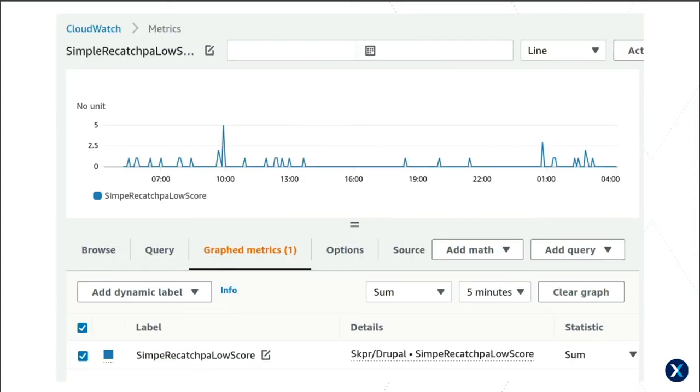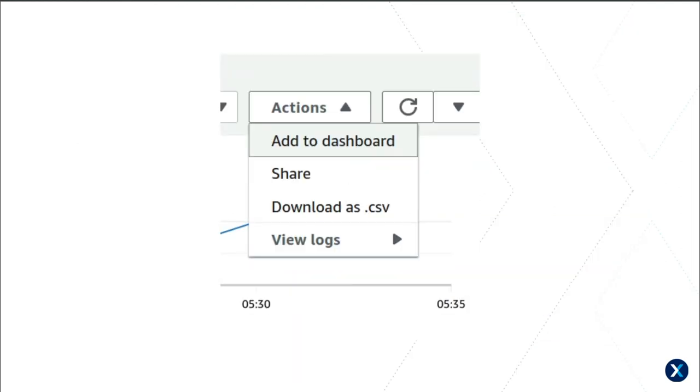Here we have roughly 24 hours after this was created. We have some submissions here, or some lack of submissions, and we can see we have some high points. What we can do with this later is create an alarm around it. If we wanted to be notified of a situation, or if a metric exceeded or is less than a certain value, we could implement this and be aware of the situation that's happening almost immediately. Adding it to your dashboard is as simple as clicking on actions and going to add to dashboard. It's a very straightforward process once the information is available.